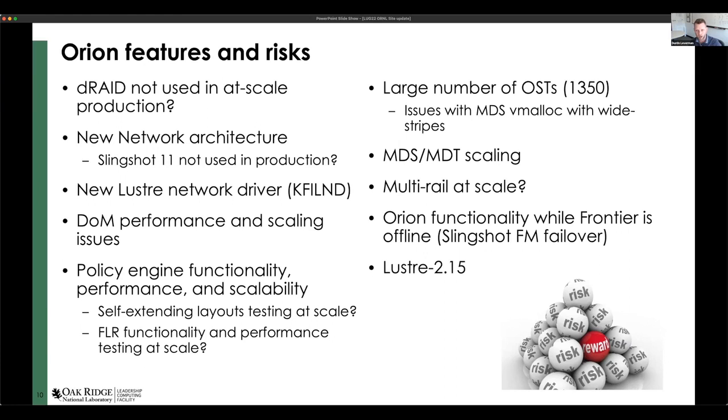So we're going to be relying on Slingshot Fabric Manager failover. We have yet to test that, but the Fabric needs to stay online even if Frontier and Frontier's Fabric Managers are offline. And I feel like the timing of this system is fortuitous too. Right now the system's booted with Lustre 2.15 RC3, so 2.15 is not GA yet, but our plan is to accept with Lustre 2.15. So hopefully, if we do run into problems with all these other risks, we can help pull those patches upstream, to help stabilize the software, to help the community.